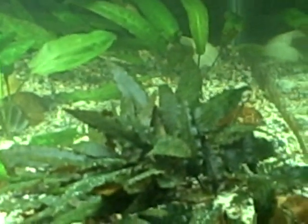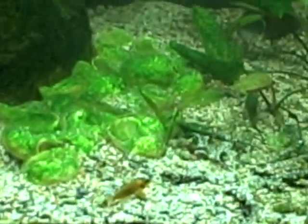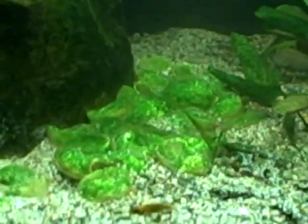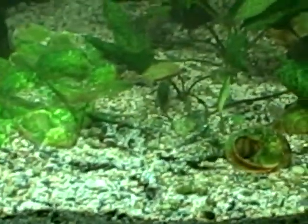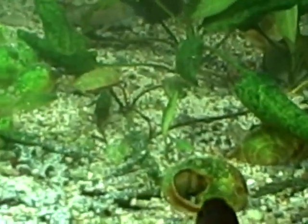This is Crypt Wentii. In the back is Crypt Eusteriana. That's Crypt Mulmani. And these, I'm thinking they're Mulmanis to the right of the green shells there. These are whale's eye shells. A couple of escargot shells. That's an escargot. This is an escargot shell.